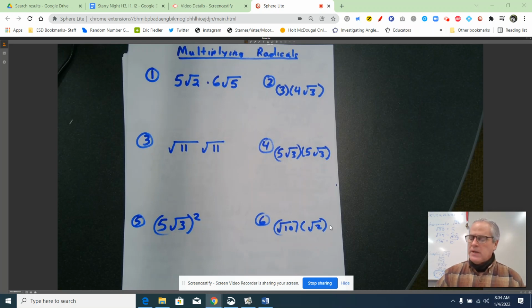We're going to make use of two things. Number one is the order that you multiply doesn't matter. 2 times 3 is the same as 3 times 2, right? So you can multiply in any order that you want. We're also going to make use of that property. Remember that property that when we were simplifying, we would separate them as two different radicals? Well, now we can put them back together too and then simplify. Okay, so again, the direction is to multiply and simplify in these questions.